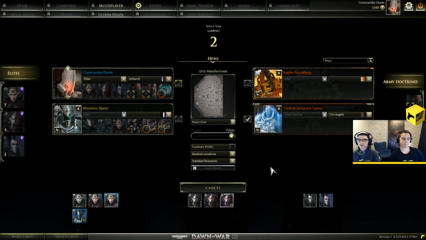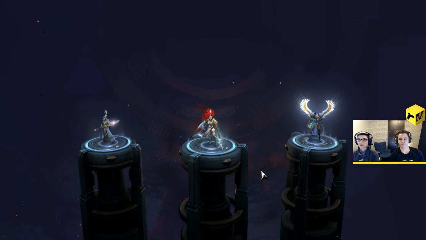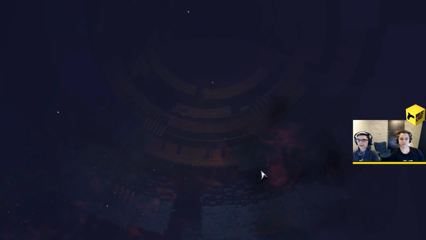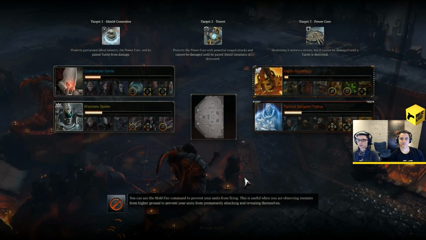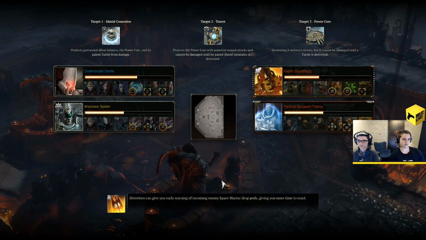So this map has a 2v2 and a 3v3 variant, so we'll be playing on the 2v2 version of it. It will also be available in both Power Chord and Annihilation game modes, on both the 2v2 and the 3v3 map. Oh really? Okay. Yeah. So what have we got? We've got orcs. Oh, okay, got a good balance. You can see what they're running with.